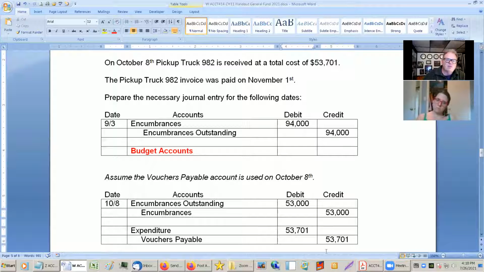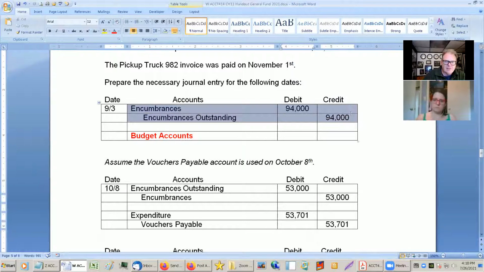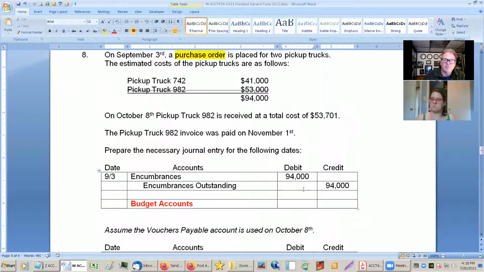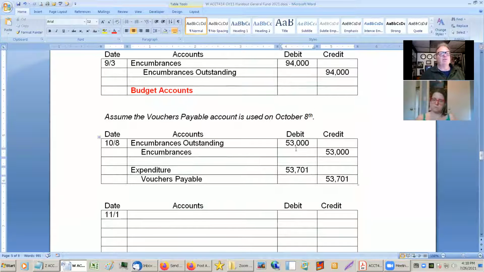And you might say, well, this is different than this. Remember, these don't go on anything. These actually didn't hit. So no, you don't do anything on there. If there's a big difference, you might be a little bit concerned. But at the end of the year, you're hoping there'll be pluses and minuses. They usually don't. But you don't do anything, but you do take it off at exactly what you put it on. However much money you put your hand on, that's what you take off. So we put our hand on 53,000 for this thing.